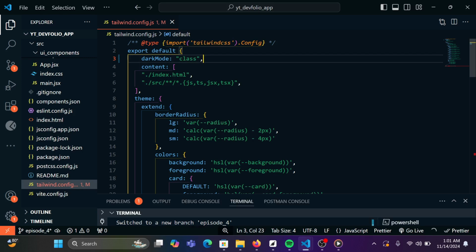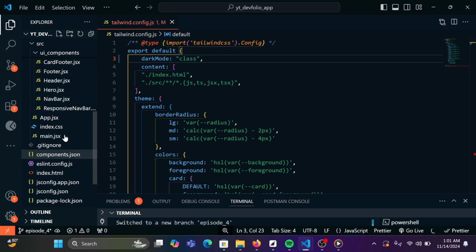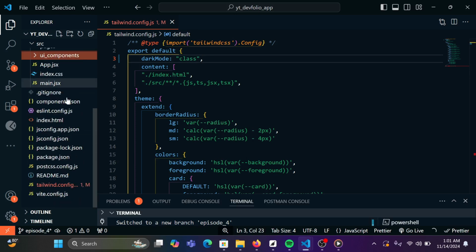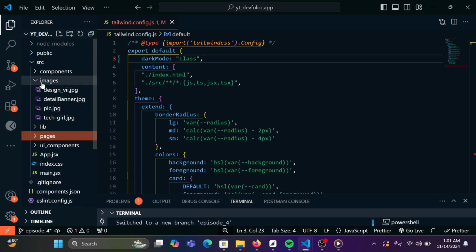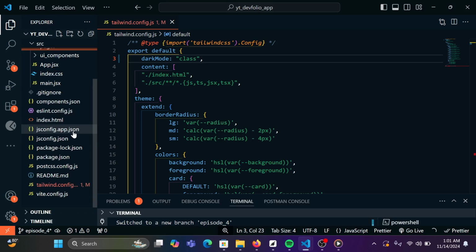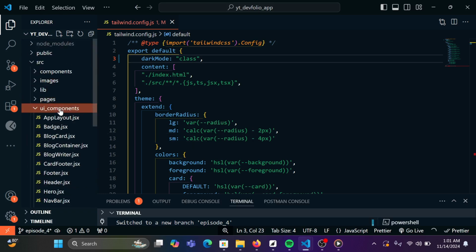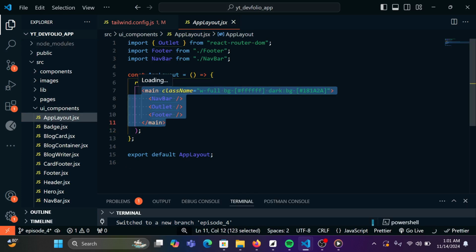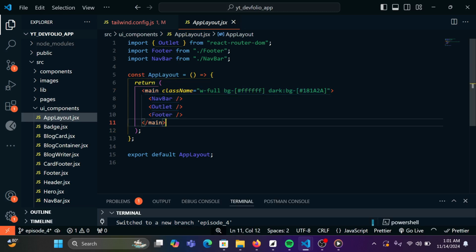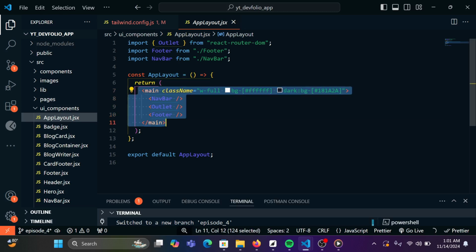That's step number 2. One more thing: go down to your app layout component. Remember, that's our new parent component. Open the UI components folder, and here we are. Now we're going to simply wrap this. This main tag is what is holding the entire project. We have the navbar, the pages in between the navbar and the footer, and we have the footer. So this section is what holds the entire project.